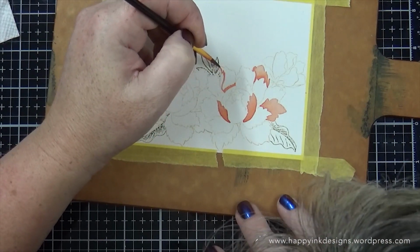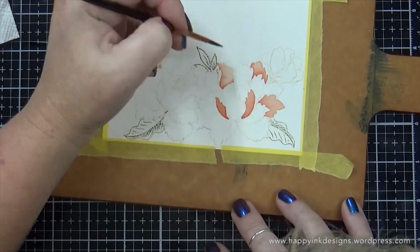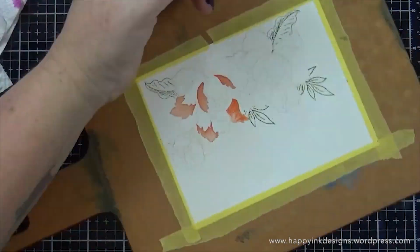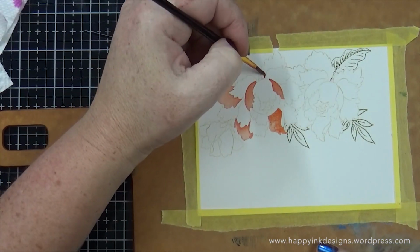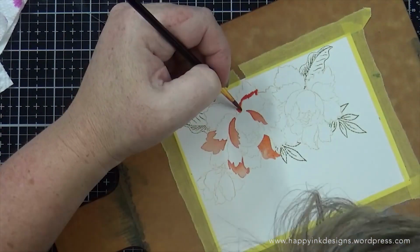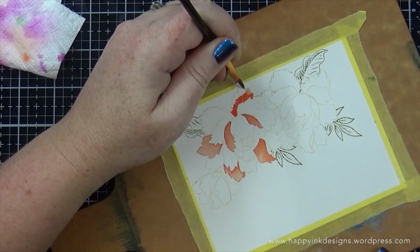So I'm just going around and I'm coloring petals that don't touch each other. And I'm coloring the petals in the background first. I think that's the easiest way to do it. But at some point I had to mix more of my color, and of course it wasn't exactly the same color I had previously mixed, so I think it just adds to it, because petals aren't always the same exact color, and I like that about this.